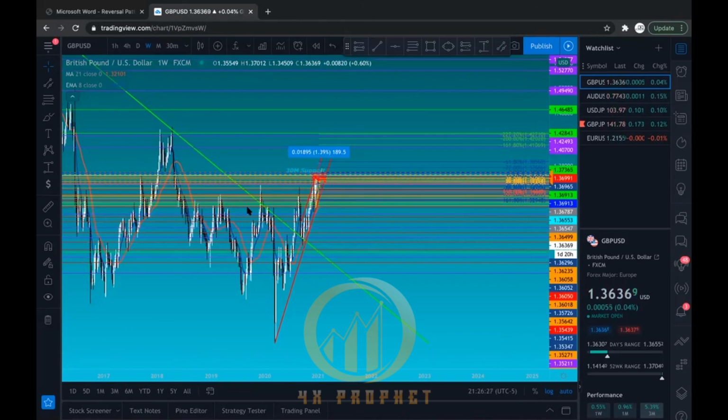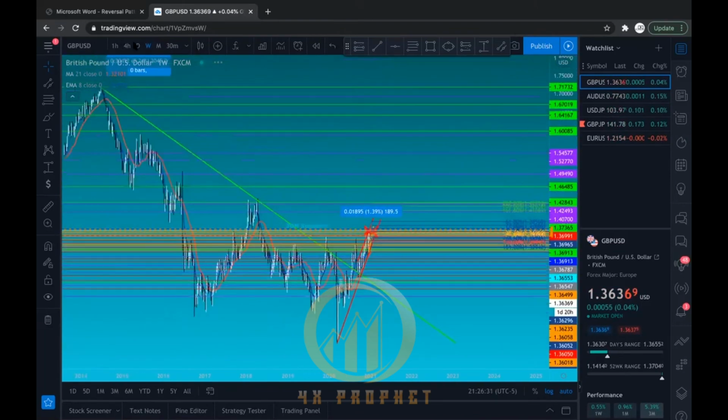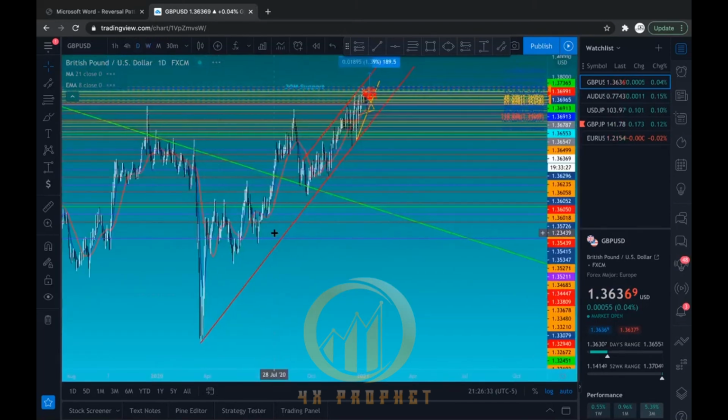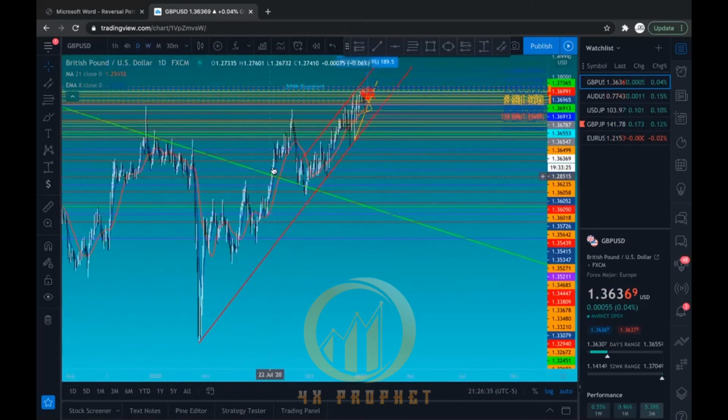So it's real important to identify this stuff. So you draw your trend, cool. You go down to the daily time frame, you recognize what the trend is. As you can see, like I said, it broke structure, came back down and retested it on the daily, and now it's going up in an uptrend. As you can see, I draw my trend lines.